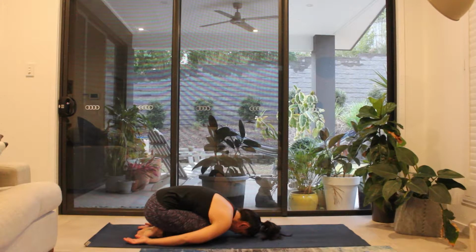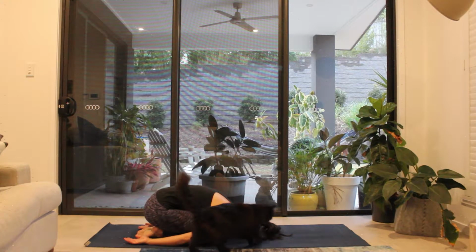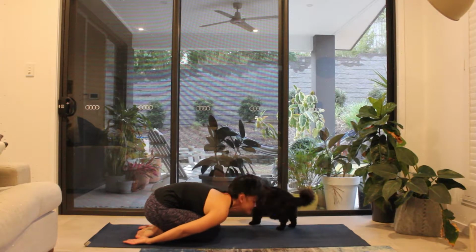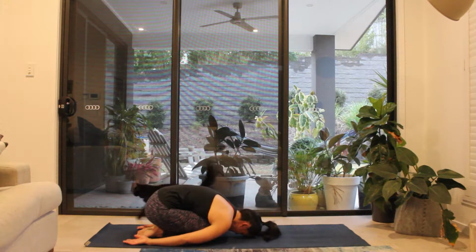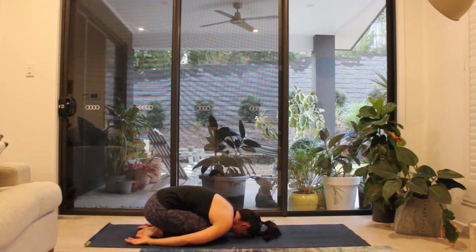Inhale. Breathe into the pelvic floor. Exhale, slight pelvic contraction, navel to the spine. Breathing into the posture, gaze is internal. Two more breaths here. Inhale into the base of the spine. Exhale, release the breath, navel to spine. Take the last ones on your own.